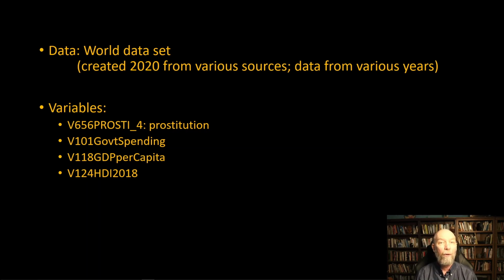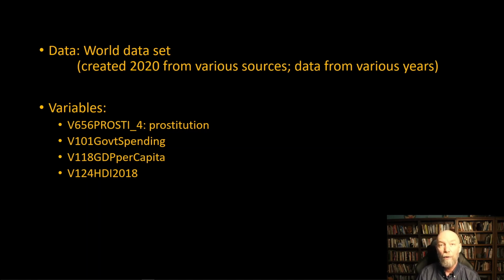The variables I'm going to work with, all of which have been used in previous videos, look at the fourth wave that was done in a series of countries about when is prostitution justifiable, and for each country we have a number that says the percent of the population that says it's never justifiable. We have a measure on government spending that's been discussed in previous videos, a measure of gross domestic product per capita, and a measure of the Human Development Index values from 2018.